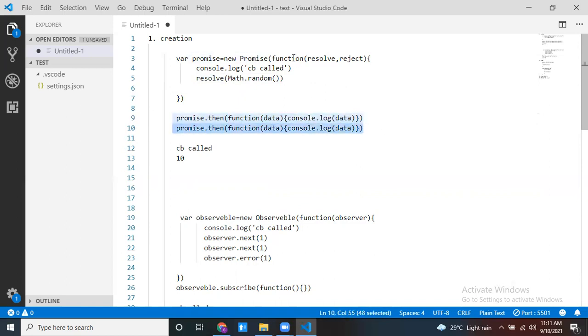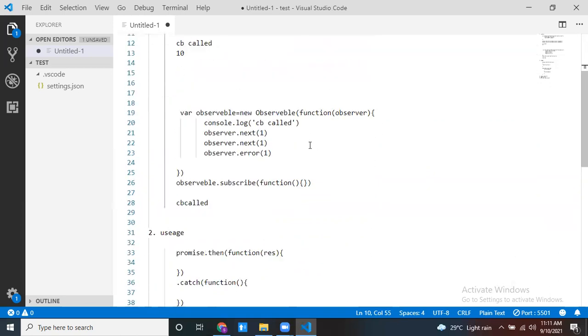Again, if you call then, this function has already executed. Only the first time on load is this function going to execute. However many times you handle this particular promise, based on the value you return, the resolve is there, so every time the first callback function is going to execute with 10. This function executed only one time. So Math.random, how many times is it going to execute? Only one time, only one value. It is casting the same value multiple times. Here also 10, here also 10.